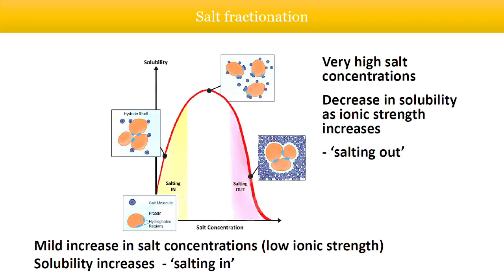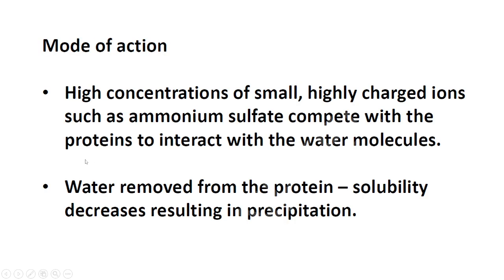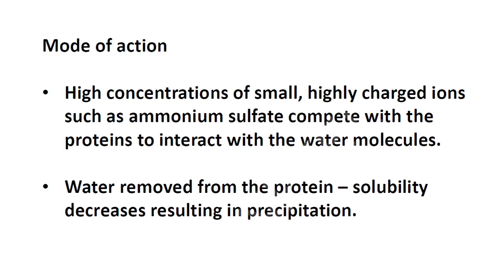In both these salting in and salting out cases, the proteins precipitate. Only at an optimized salt concentration is your protein in the soluble fraction. This is the Hofmeister series, where higher stabilization indicates salting out, and higher denaturation of the protein indicates salting in. Salts like guanidinium will help to solubilize your protein more by denaturation. So you have to come to a middle point, like you can use salts like NaCl, that have negligible effect on the salting in and the salting out.